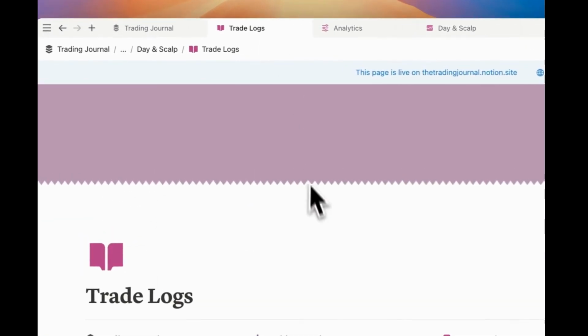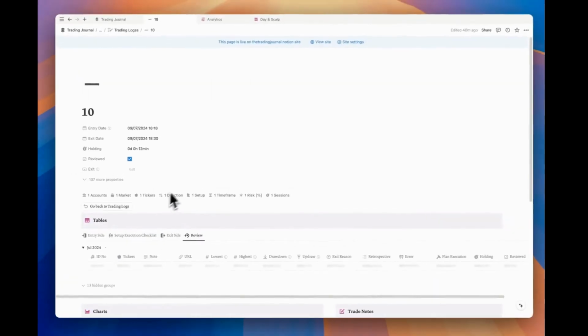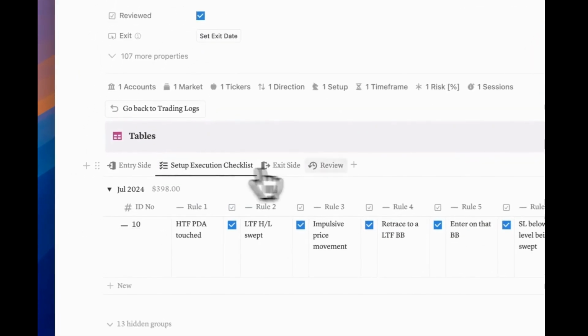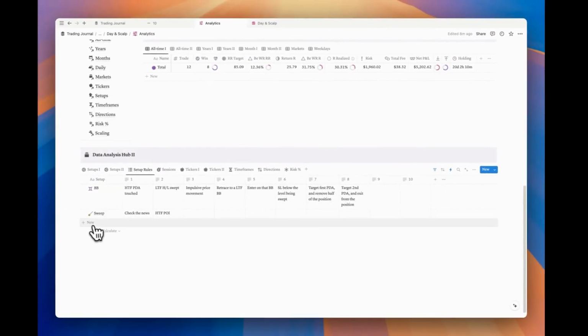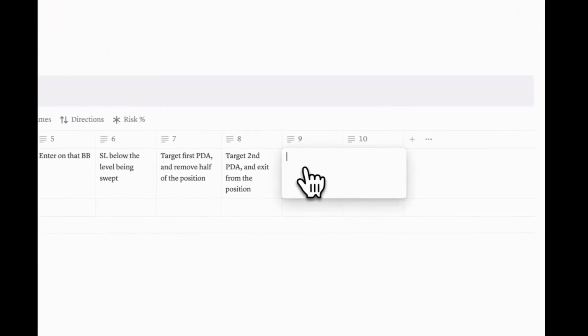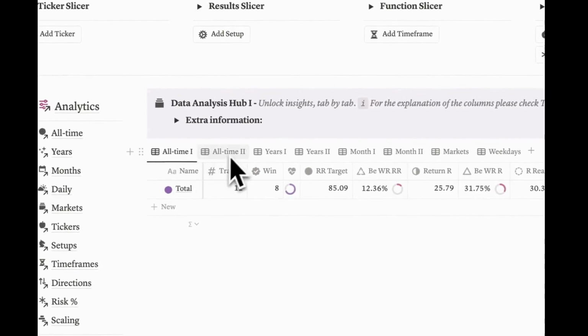As you may recall from the Trade Logs page, when we entered our setup for a specific trade, certain rules appeared in the table for that setup, and we would check them off. That's the tab where you can enter those rules into the system. Just click the New button and write down the details of your setup. That's it. So, what metrics do we have in our tab 1? Let's take a look together.